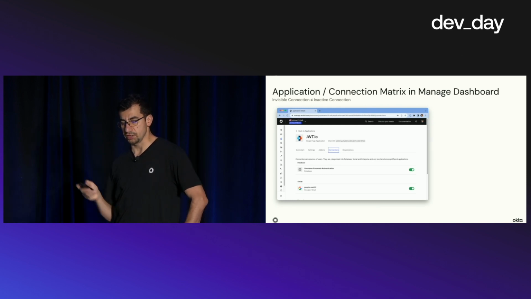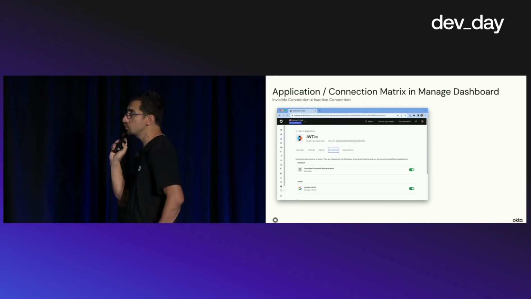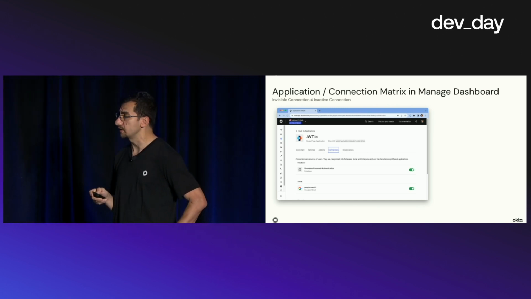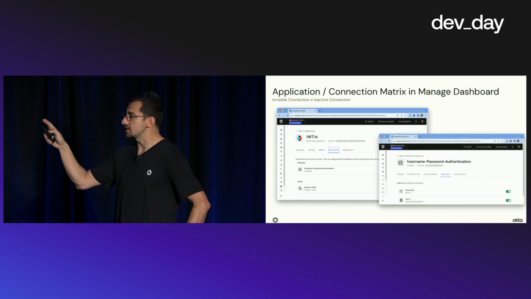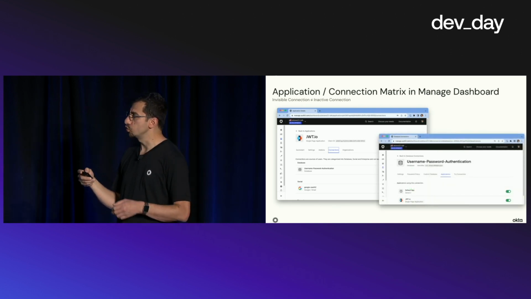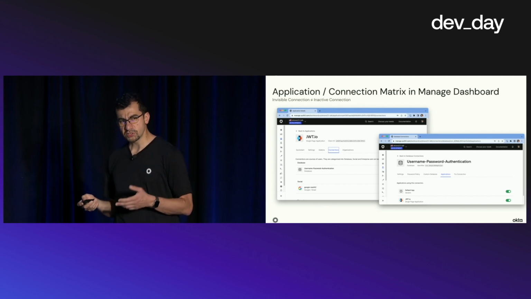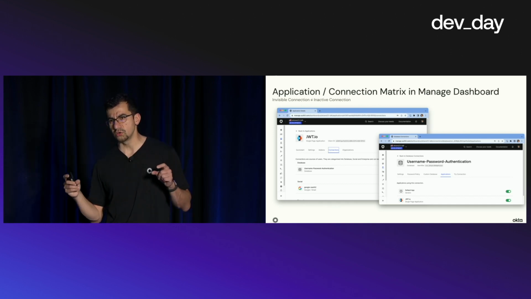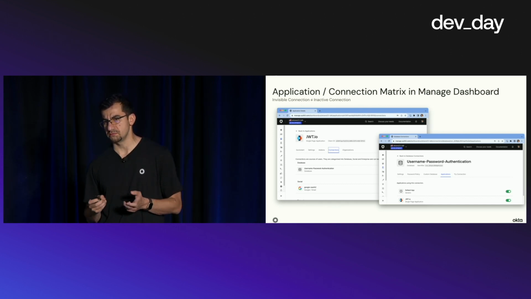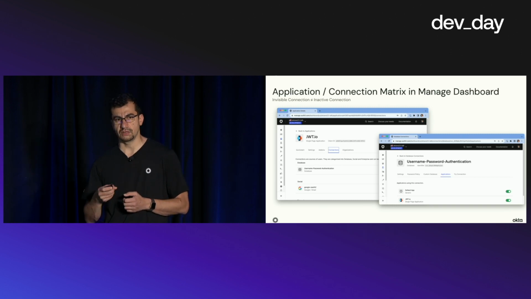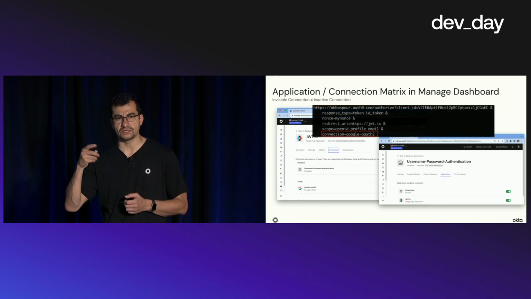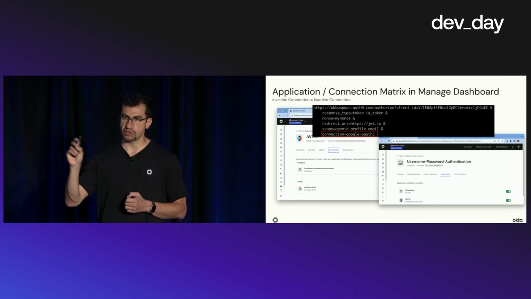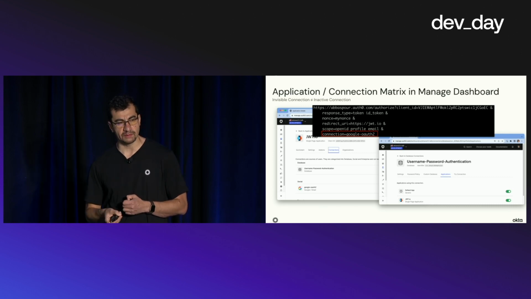Talking about application connections. If you go through the applications, you can see a list of the connections that the application can authenticate with. And the same thing, you can go to the connection and see the applications that are listed there to authenticate against it. Especially for customers that have a customized universal login, the fact that you don't see a connection in your universal login doesn't mean that it's not enabled. A malicious actor or attacker can always come back and send the connection parameter to target one of the connections that you might have still enabled.